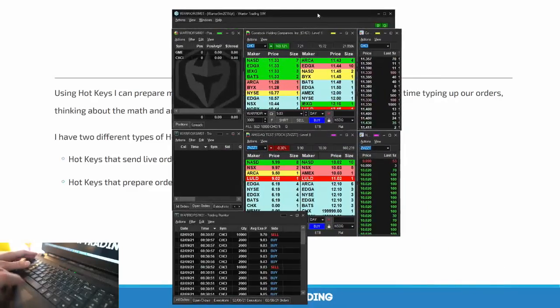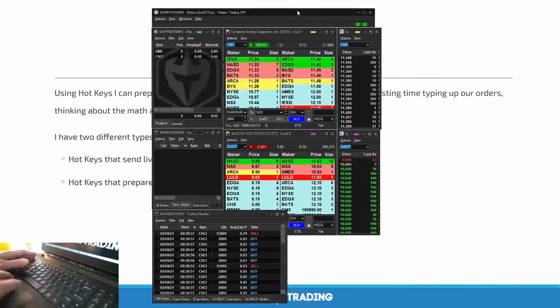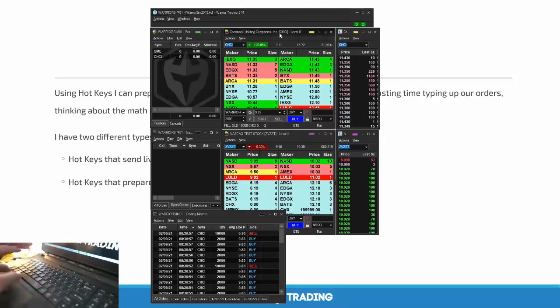So the Sterling software, this is used by, as you know, a lot of different brokers. And the hotkeys are virtually the same in functionality. Shift 1, buying. Control Z, selling the whole thing. Control X sells half. Control C sells a quarter, half, the whole thing. So everything's the same there.